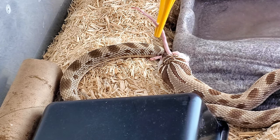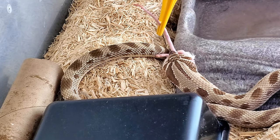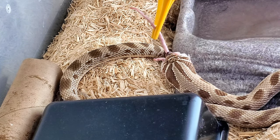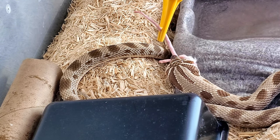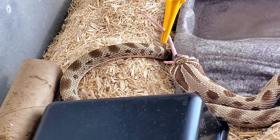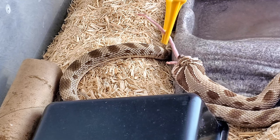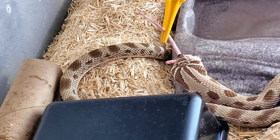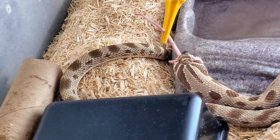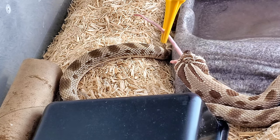I'm gonna try to hang on to her tail so you can watch the swallowing process. They tend to want to retreat as soon as they have their prey because they're a little shy. She's always such a drama queen when I first open up her container — she is a cobra mimic. That's her go-to: the cobra move. She flattens out her head and neck, gets a little bit of a hood going, does the cobra, and hisses.